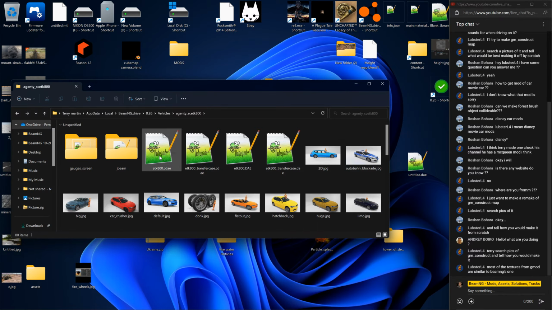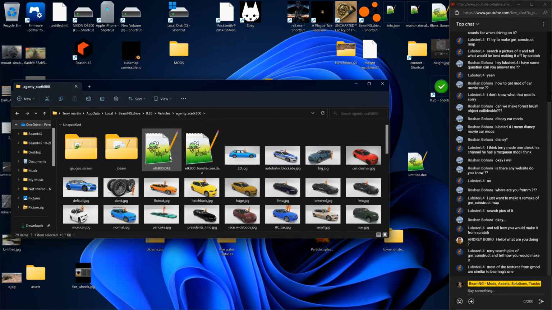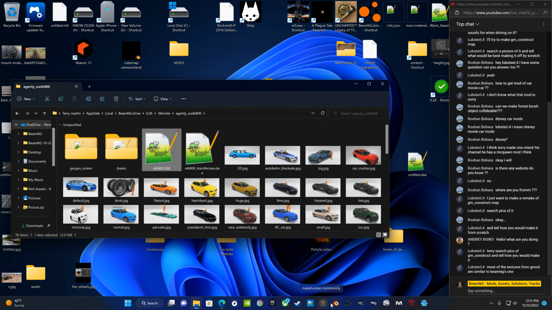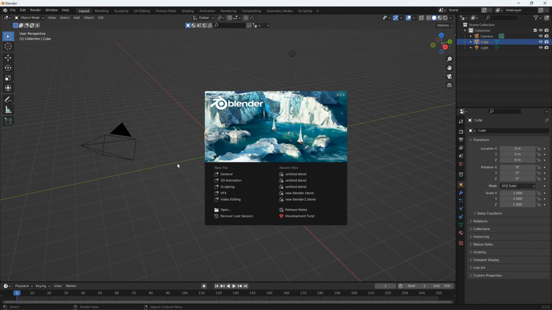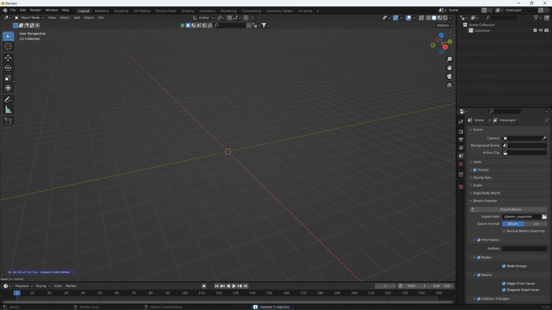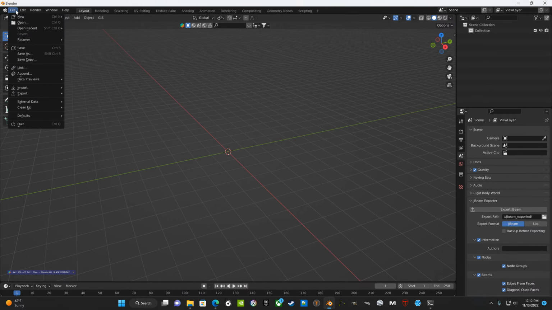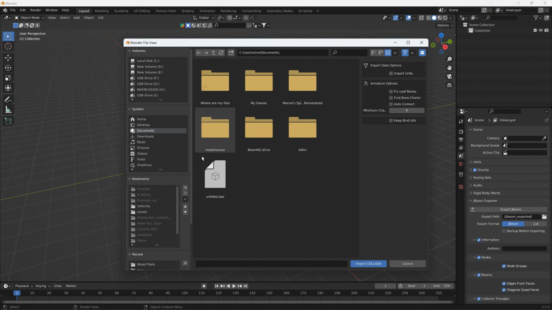But see, like the car, delete the cached version of it. And the car, the DAE, I'll load this in Blender, and you'll see what you'd have to do to change it to another car, like a Disney car. So that's not even getting into changing the J-beams. That's a whole different thing. This is just replacing the shell of the car with another shell, basically. Import DAE, vehicles.